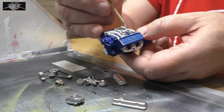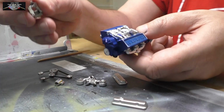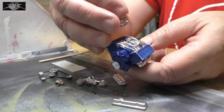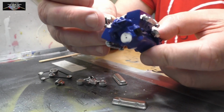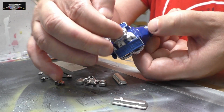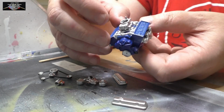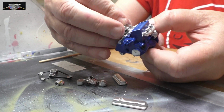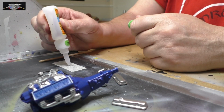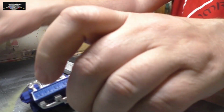It's actually a funny angle as well, but that's just the way it is. It's on a slanting angle, but that's just the way that they wanted it. I do believe that's the way it goes. There's the holes. There's one hole. There's the other hole. Oh, there we go. Got it. That is on there, so I'm happy with that. Oh, I think we might need a bit more glue. Problems, not a problem. Get old Mr. Gluey out.